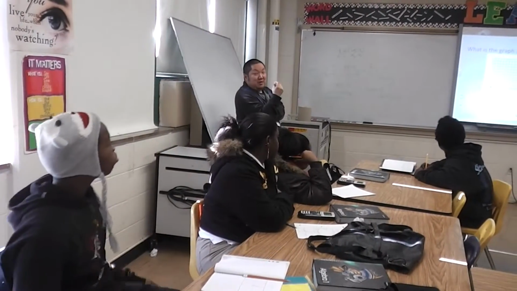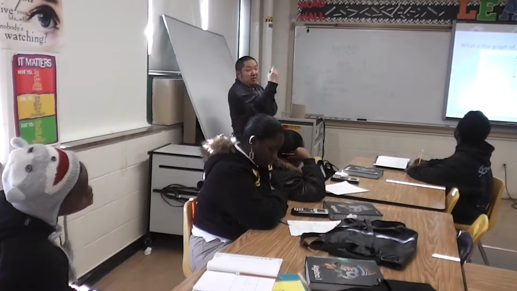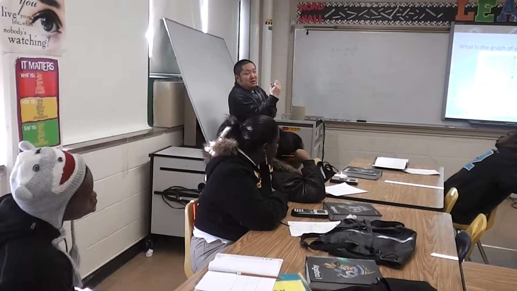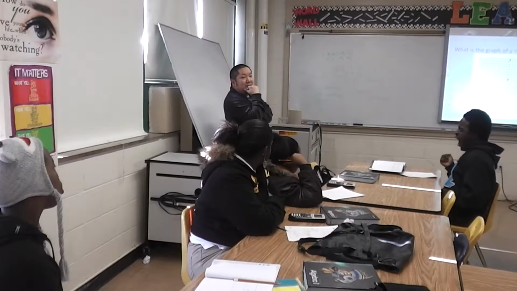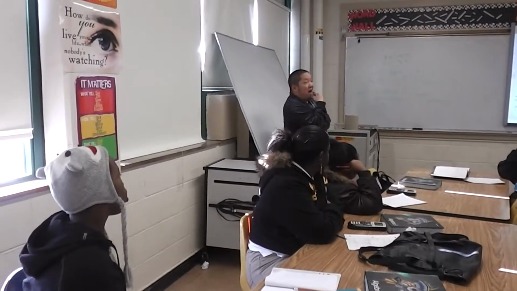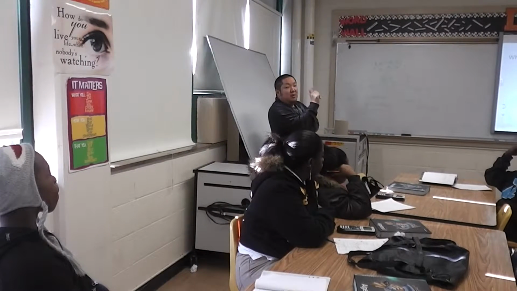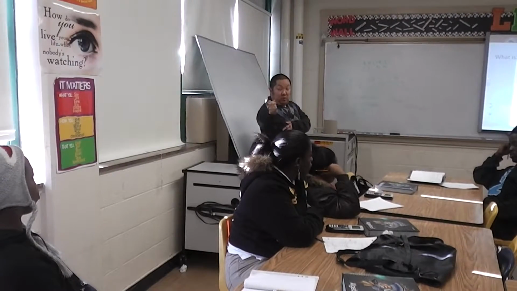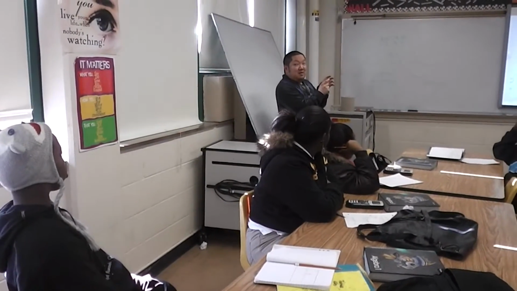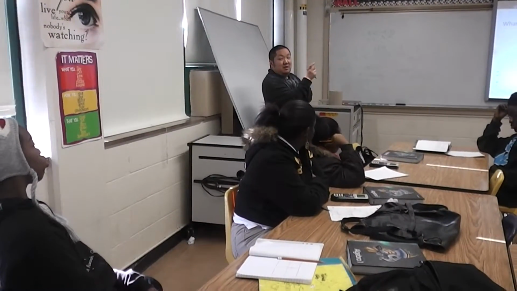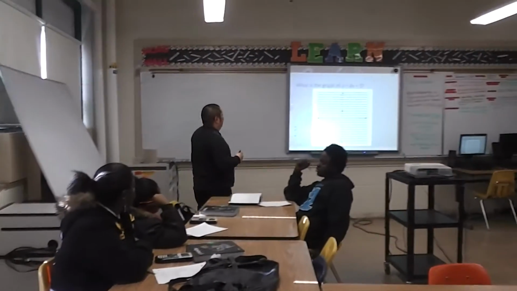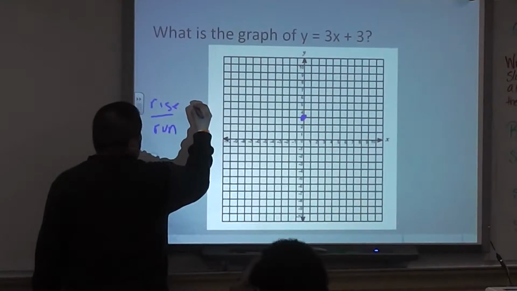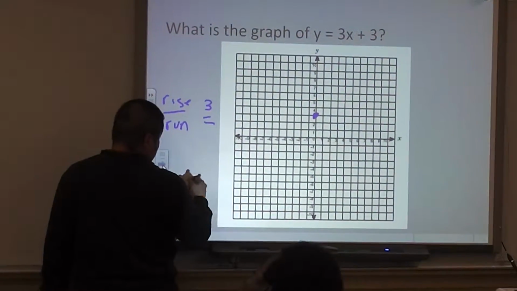Now, we talked about in the last one that it's a fraction, that we need to do rise over run. So how would I make 3 into a fraction? 3 over 3. What did we do on the last one? We had 2x. So it was what? Our rise was 2, and our run was 1. So if we have 3x, our rise is going to be 3 over 1. Rise over run, and then we have 3 over 1.